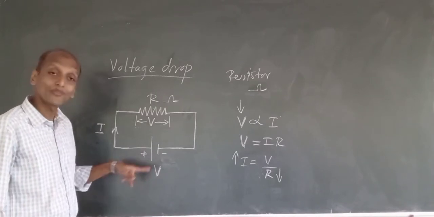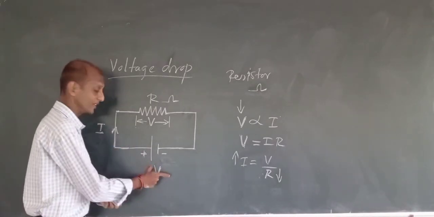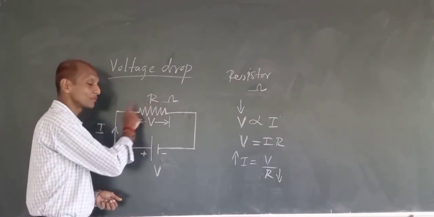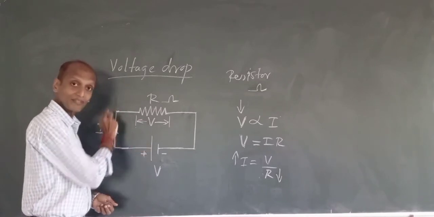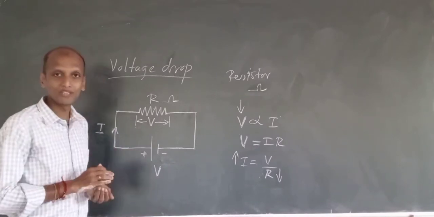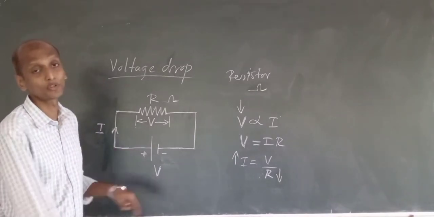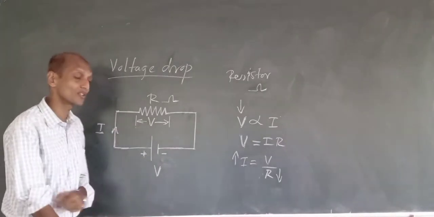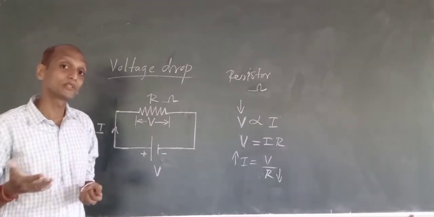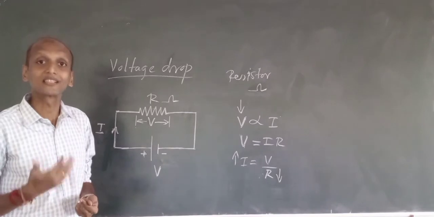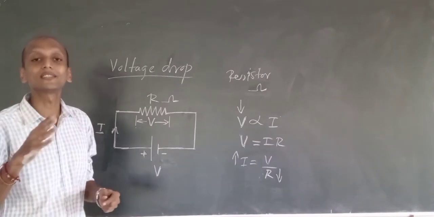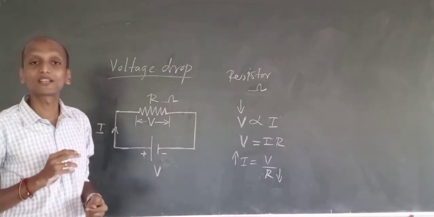So I have applied voltage and current will be flowing, and this current flow will be dependent on the resistance of this resistor. A conductor wire will be there, and usually they will use copper wires, because copper is the best conductor of electricity. Best conductor means it will have the least resistance, that is, less opposition or blockage for your current to flow.